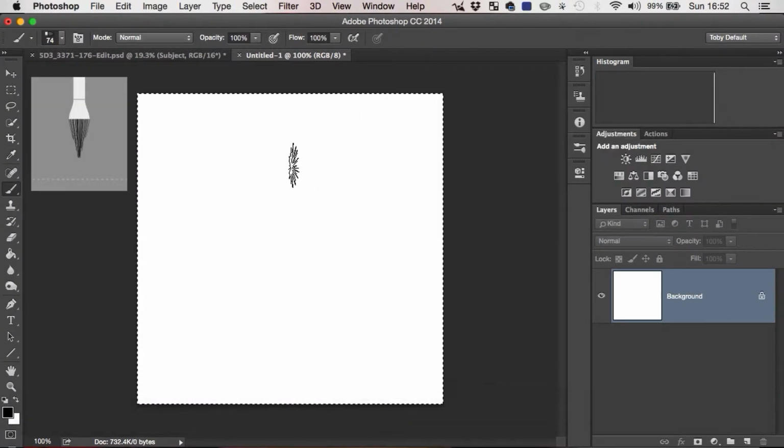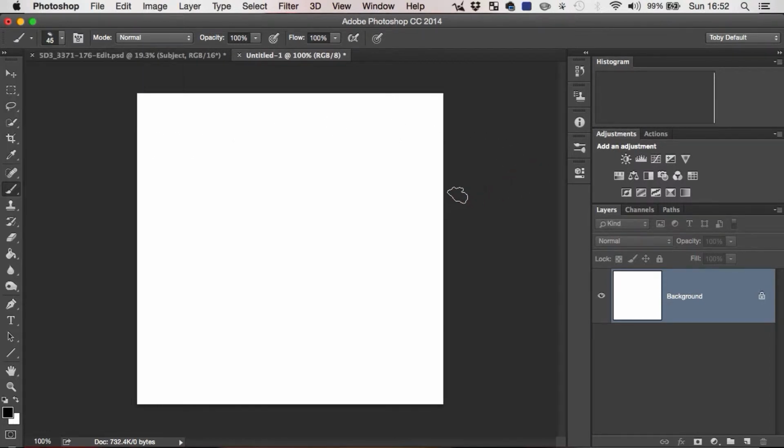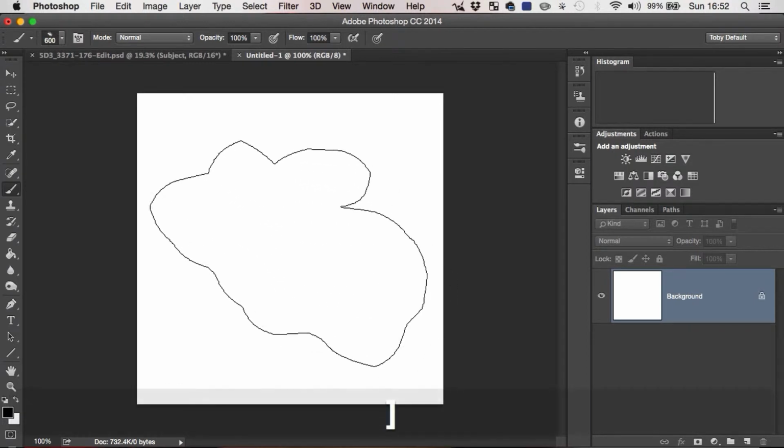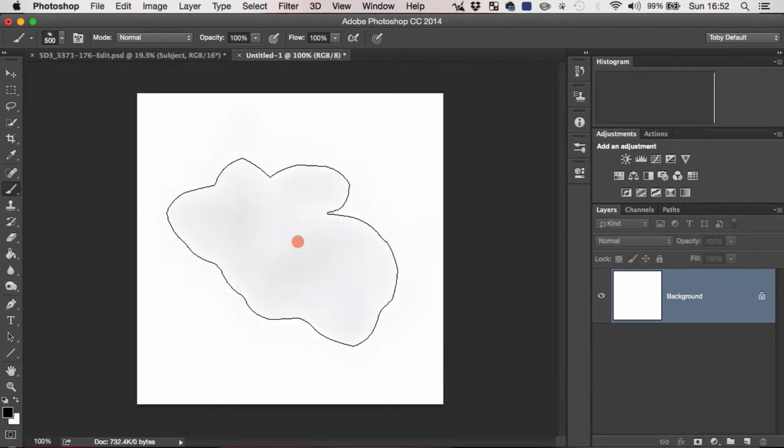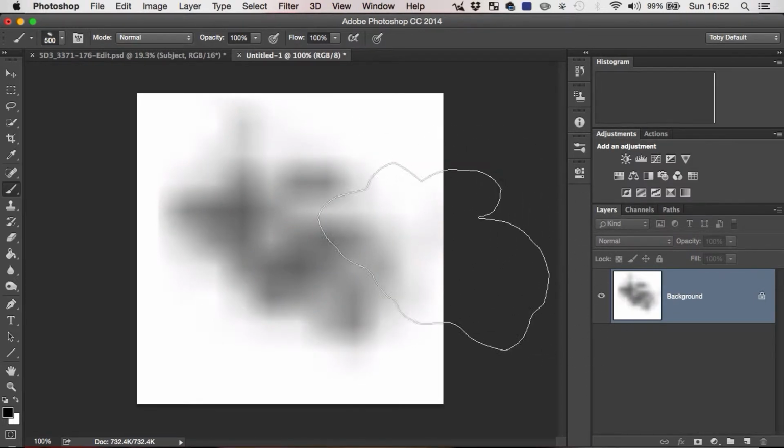There's an awful lot you can do with the presets that already exist within Photoshop, but we are going to make our own preset. And we're going to do that using this brush tip here. And I'll show you the reason why I've picked this one to do this with. If I just make this quite a lot bigger, and I just click a couple of times, there we go.